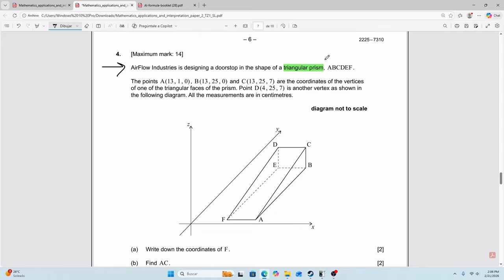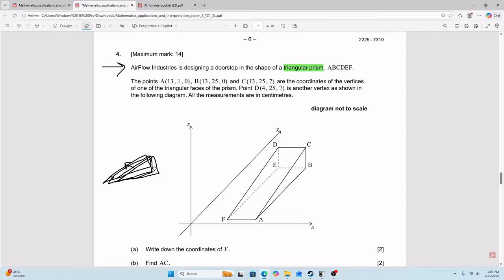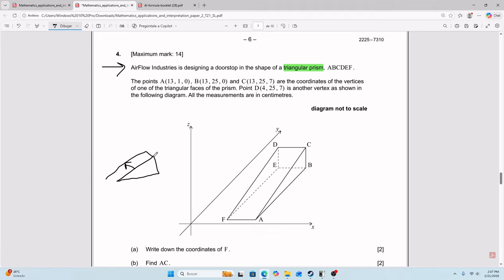But for me, the most intuitive definition is that a prism is a shape formed by the extension of another. So if you take this triangle and extend it, you're going to end up with a prism. For example, you draw this triangle here and you say, you know what, I'm going to extend it over there. And if you extend it over there, you end up with a bunch more triangles, right? It starts looking like this, like this, like this. And eventually, after you fill it in with a bunch of triangles, you end up with a shape that looks a little bit like this.